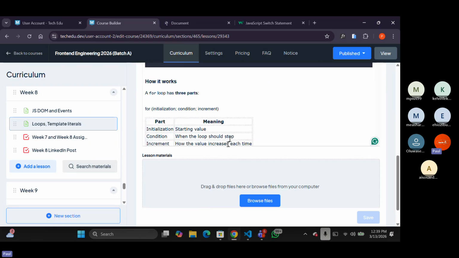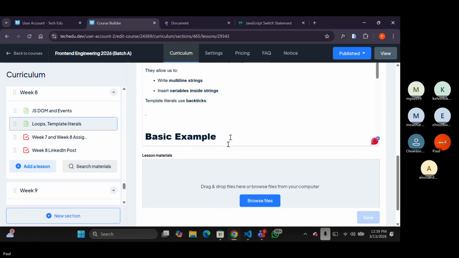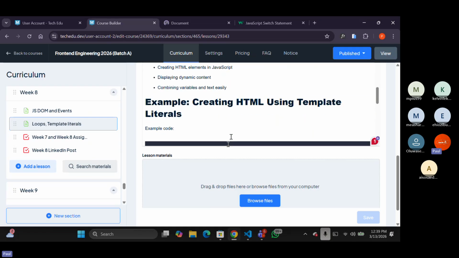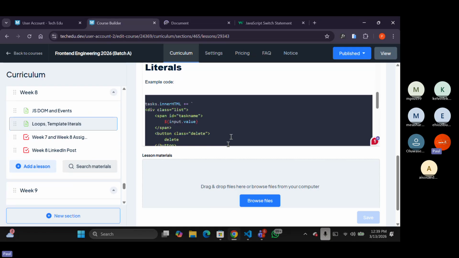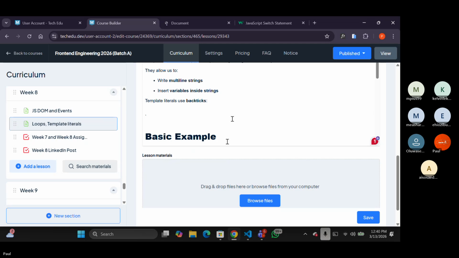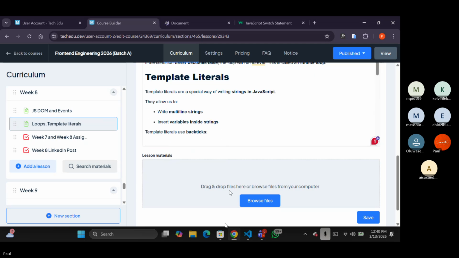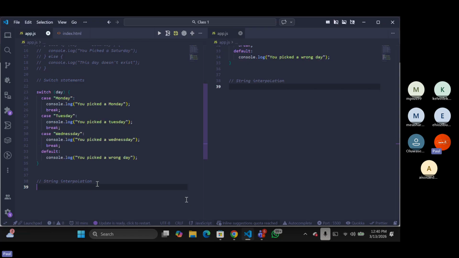When we talk about string interpolation, what are we saying? You know what? Let me explain in a different way. Before moving to string interpolation, I'm going to explain concatenation. When we talk about concatenation, we are basically talking about adding two or more strings together.